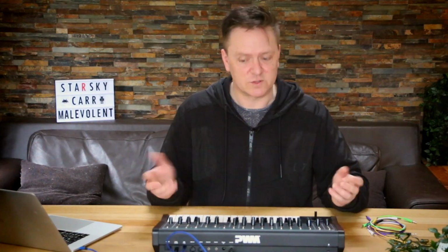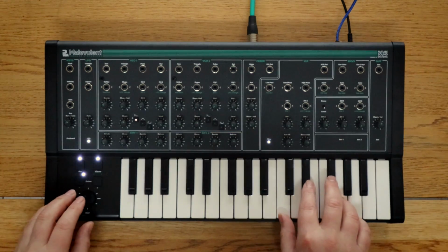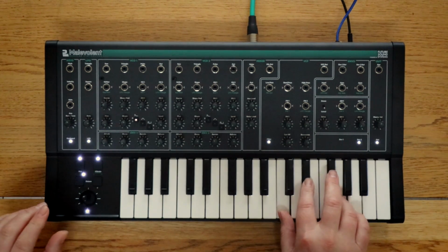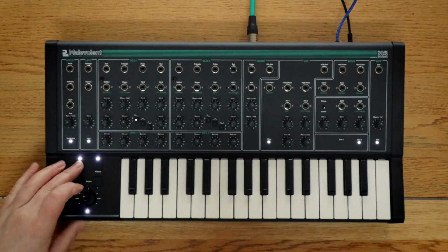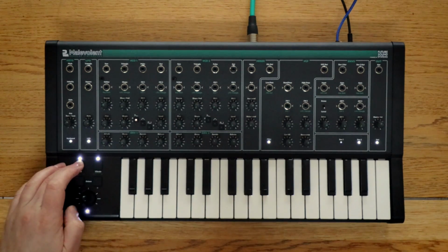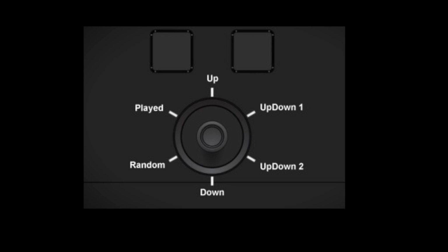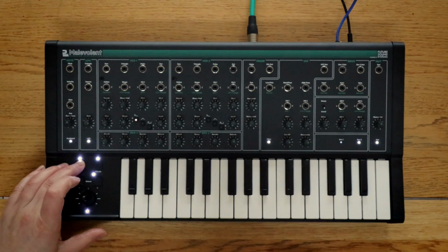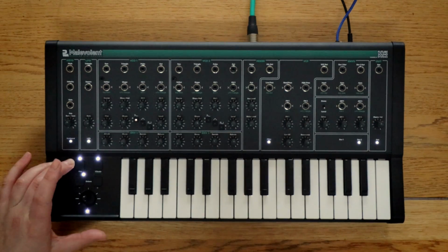We've also got other little hidden functions, I suppose, whereby we can change the type of arpeggiator. That's changing the modes from up, down, to up and down 1, up and down 2. That incorporates the end notes twice, plus random and as played as well. We can also change the amount of octaves on that. So there are a few little hidden features that you might not be expecting.